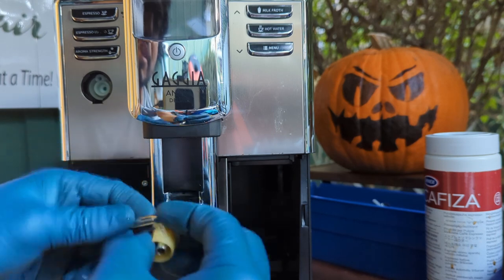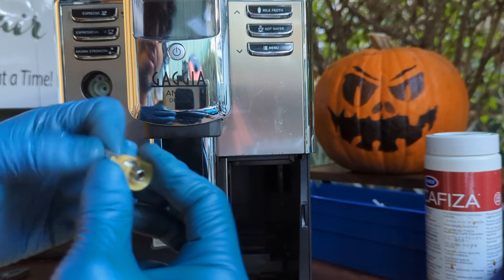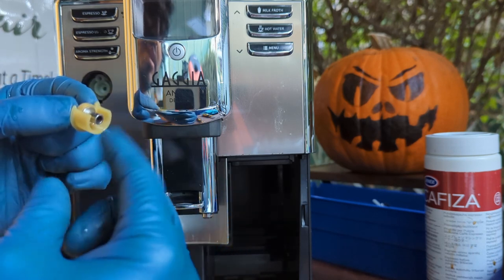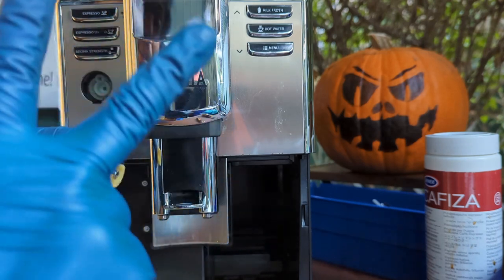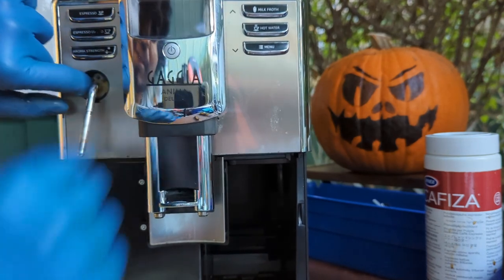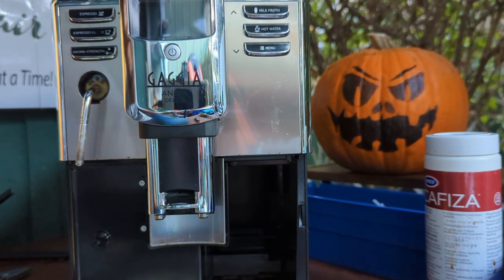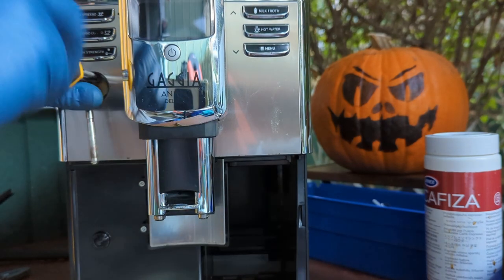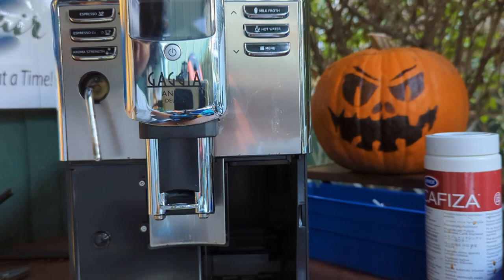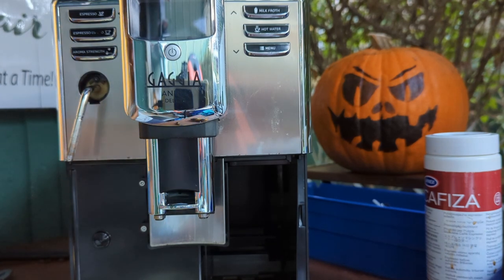You push this all the way back in. This one has a shape, so it doesn't move. Make sure you push all that shape all the way to the bottom. You insert the two little O-rings. There's two O-rings, and then you insert this all the way forward. And then you can just insert the screw right here, and then let me just get the screw. All right, it's already in position. So now the cover would be, let me get the black cover.